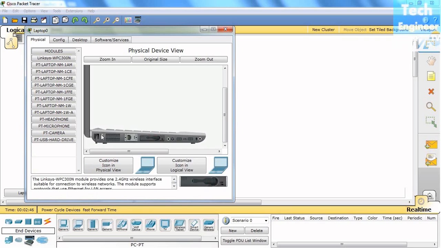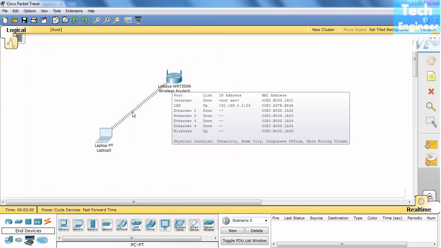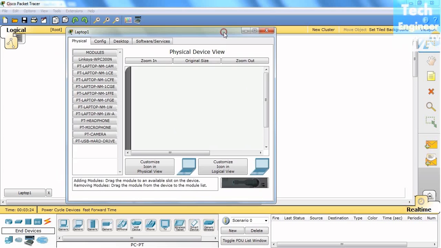As soon as you power on, you will find this diagram. You can see the Wi-Fi connected with each other, and you can see the connection. This is on air. In the real world, you will not find these rays, but in Packet Tracer, to understand more, because currently it's connected with this router, that's the reason you can find these rays. This laptop is not yet connected, so as not to confuse people.